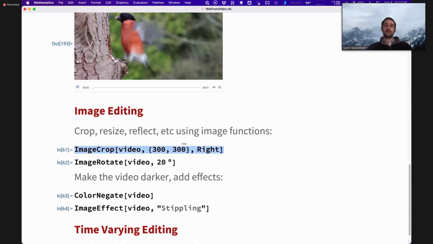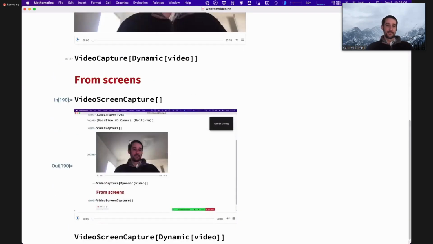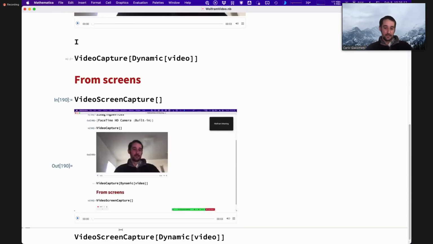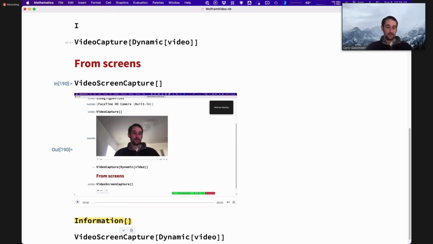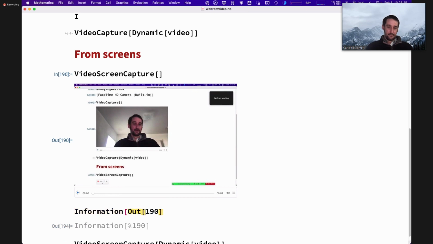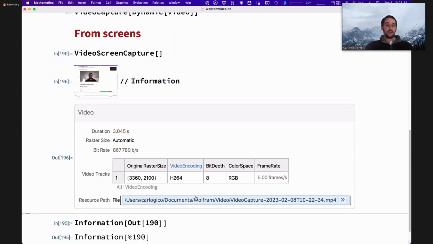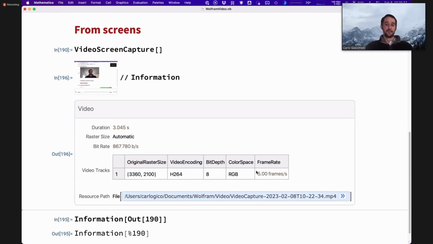Image editing functions, as I've mentioned before, a lot of them have been overloaded to just accept videos as inputs. One question: does screen capture return a video with or without sound? You can see here, if I look at the information of this output, it returns by default just the video screen capture.